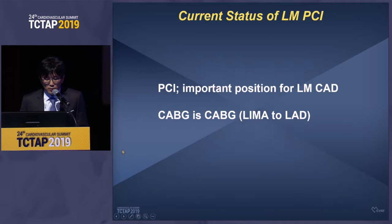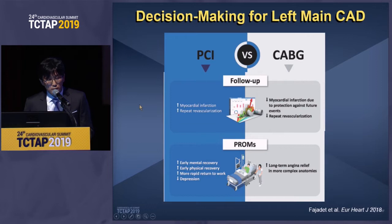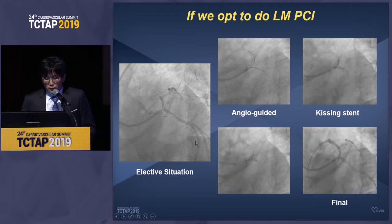So the current state is that left main PCI is in an important position, but CABG is CABG, and we have to appreciate it. Decision making for left main disease will be the key. We have to consider the good and bad parts of both procedures if we want to decide the treatment strategy. The last thing I would like to emphasize is that if we opt to do PCI, we have to do it right.